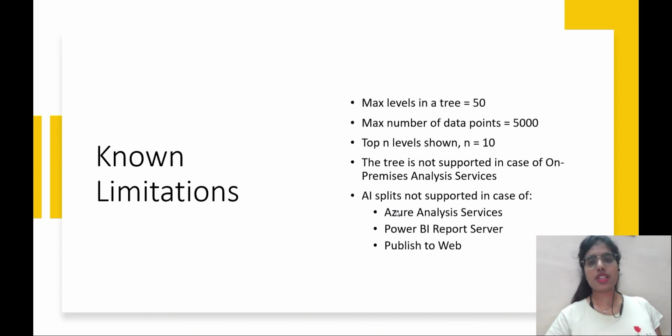Top n levels are shown at a time, and n is equal to 10 by default. The tree is not supported in case of on-premises analysis services, and AI splits are not supported in case of Azure Analysis Services, Power BI Report Server, and Publish to Web.